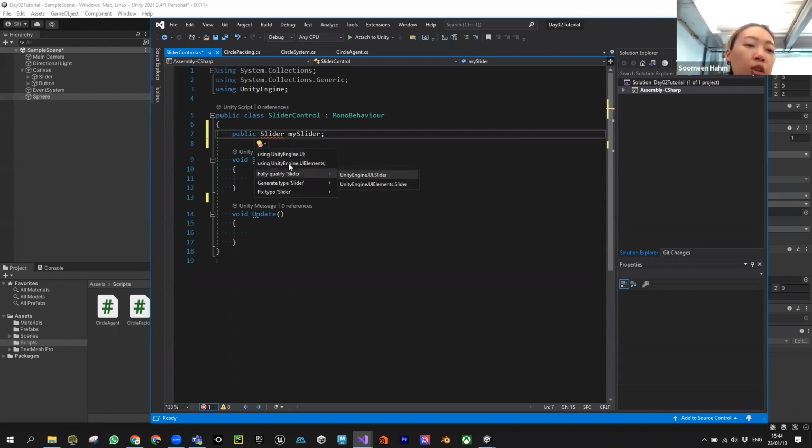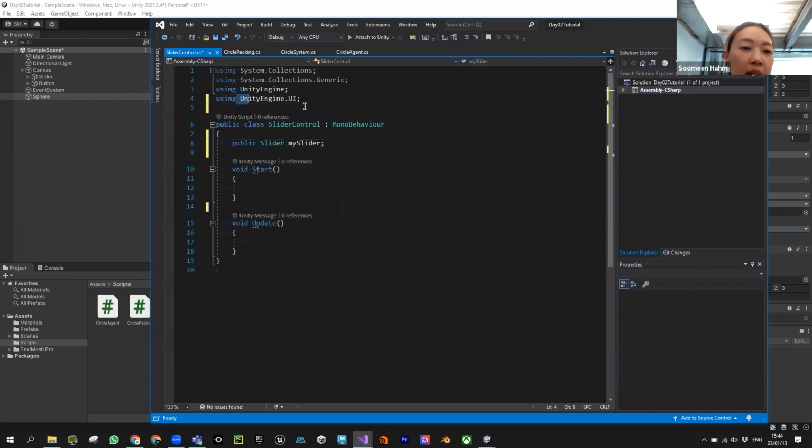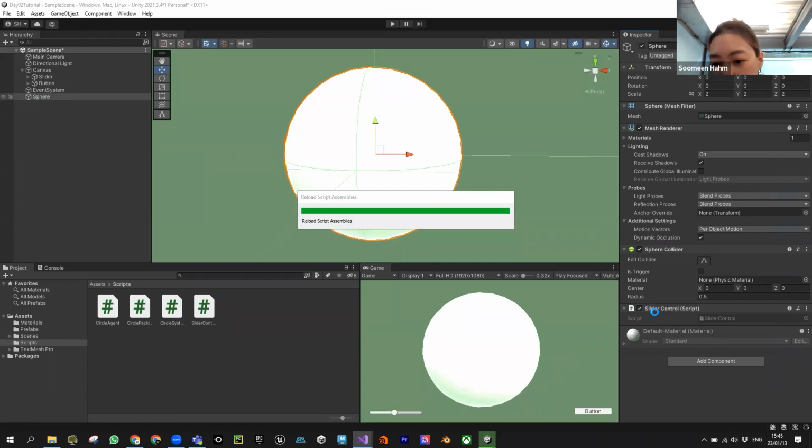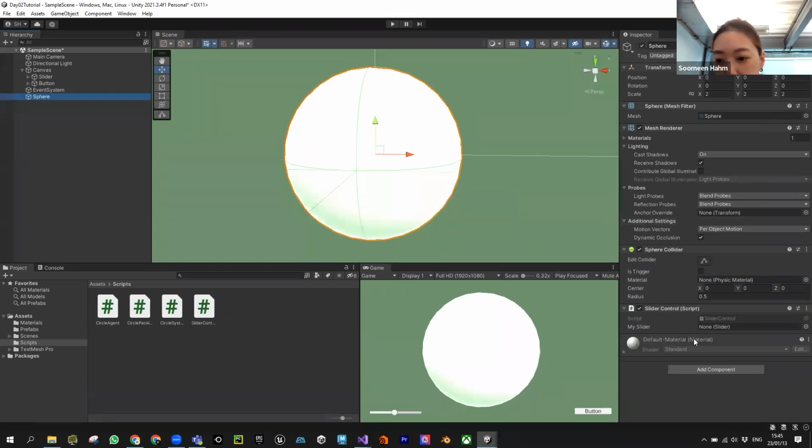It's suggesting how to fix this. You can click on this one and then it adds this line. Alternatively, you just add that line manually. Now if I save this, go back to the sphere, I will see it's asking me for a slider. So I'm going to add my slider there. Now the sphere is reading the slider.